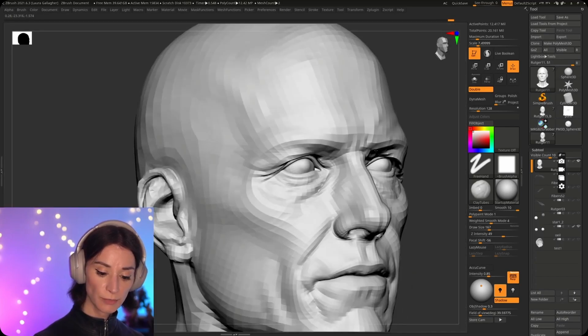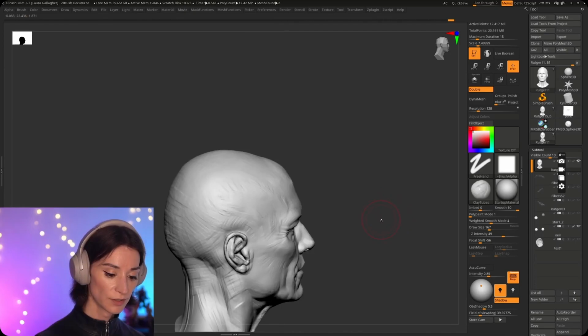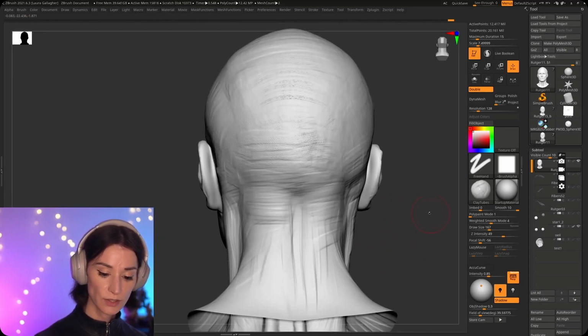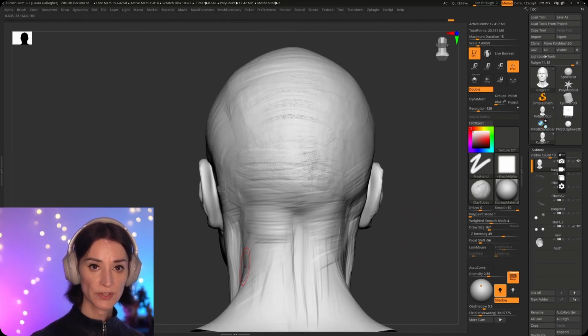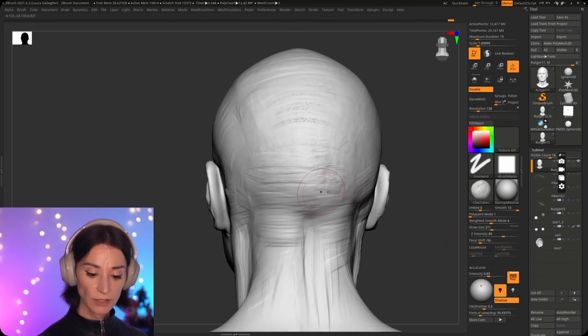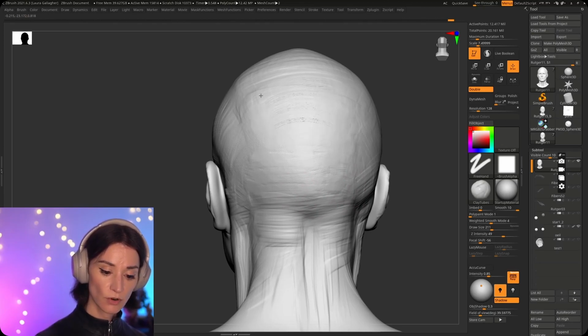Especially once you have the cranium box and stuff like that. You guys can see I've been overly sketchy with this. I just wanted to get it in there very, very quickly when I was sculpting it. So for this case here, I would probably just go a lot faster like that. I would be a lot less gentle.